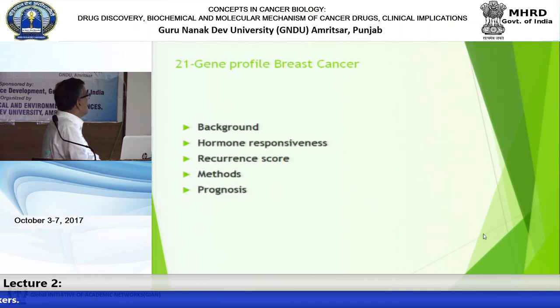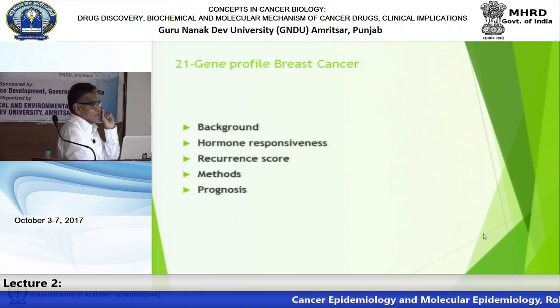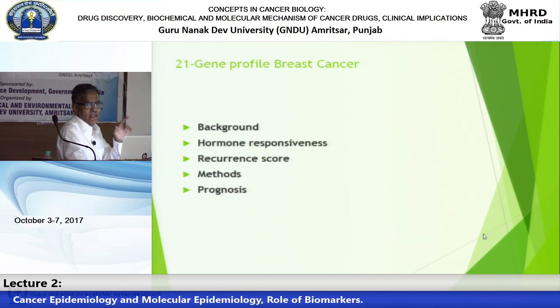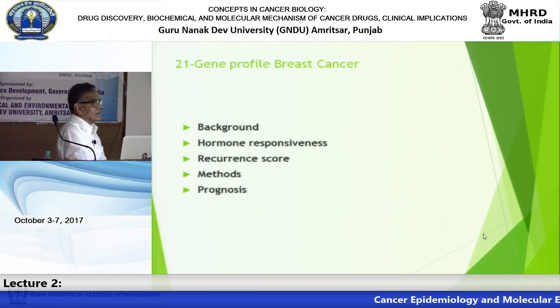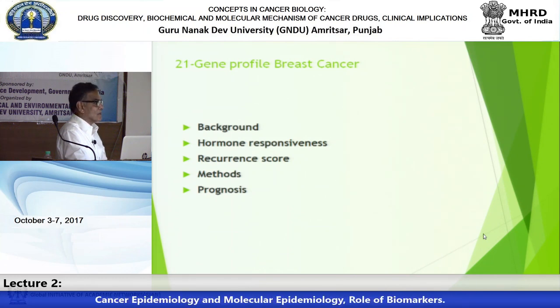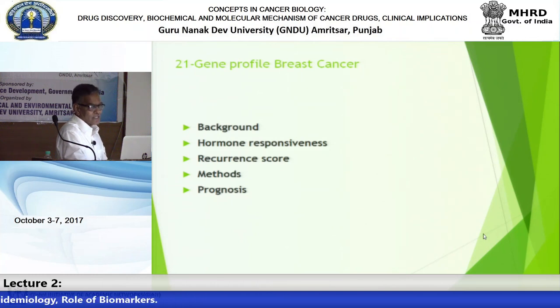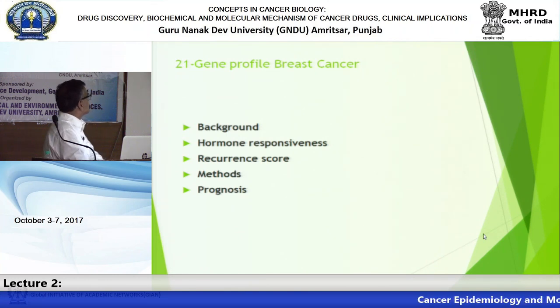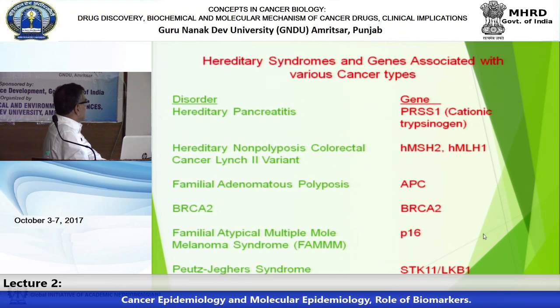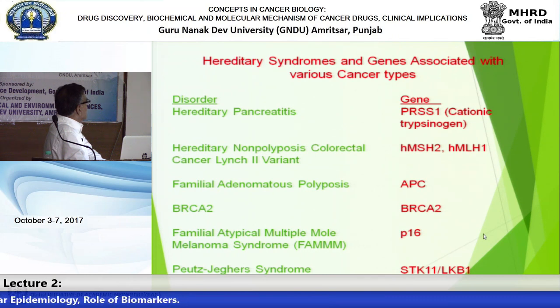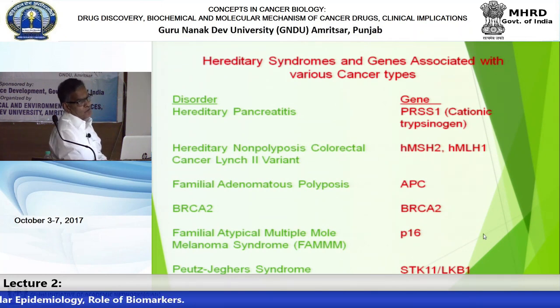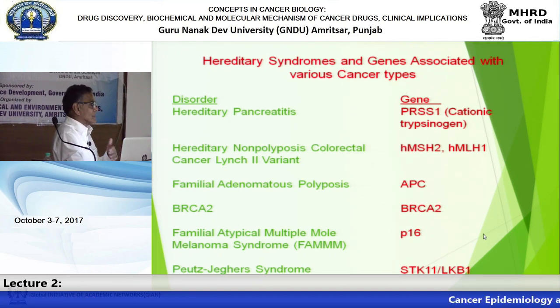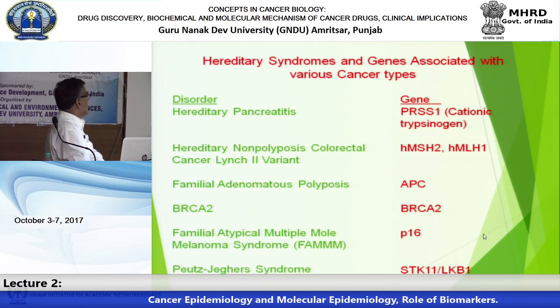What they do with the 21 gene profile is they have a chip, and they do PCR and look at the expression of 21 genes in a sample, and then they come up with a recurrence score. The recurrence score tells them what risk you are at of developing breast cancer, or how advanced it is, whether it's metastasis. Many people use that, and these are some of the genes. For example, you have BRCA. I was talking to you about the mutations in BRCA, and some of these are DNA repair genes. It's in your brochure again, so I won't go through it. All I'm trying to say is that many of these genes are used as molecular epidemiological standouts that people use in the literature or in the clinic to identify risk.